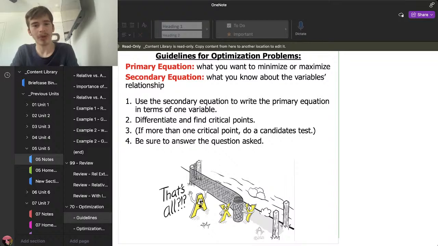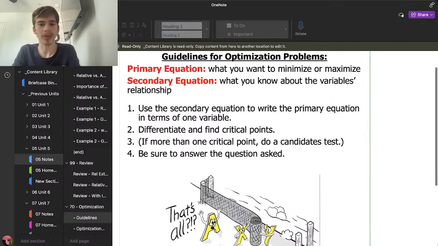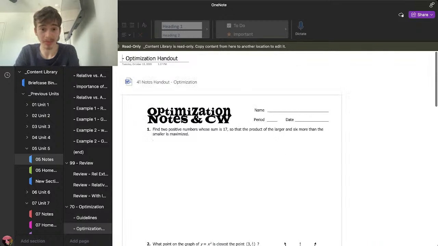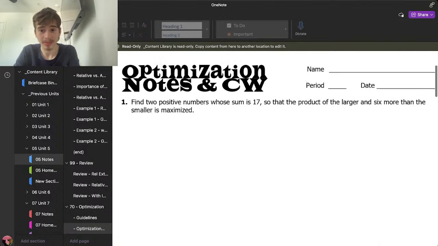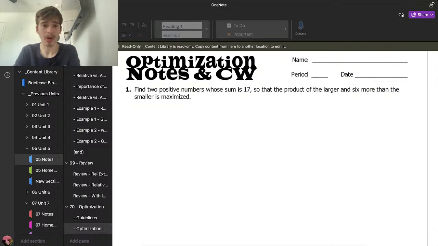So it's a bunch of equations you're working with. You're trying to find critical points. You're usually trying to maximize or minimize something in optimization problems. We can do this one, and only this one, because I don't feel like doing more. Okay, maybe this one's hard.